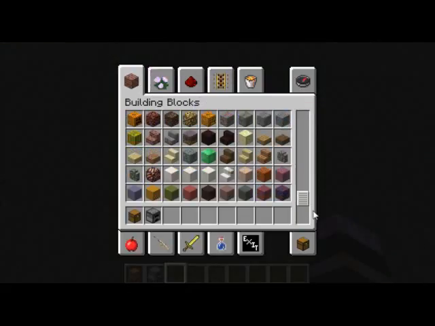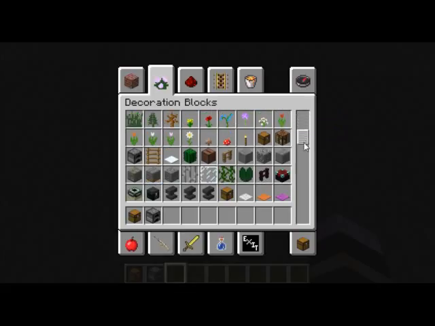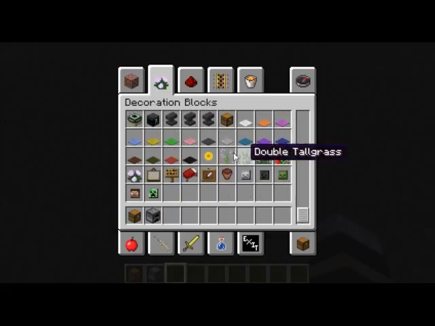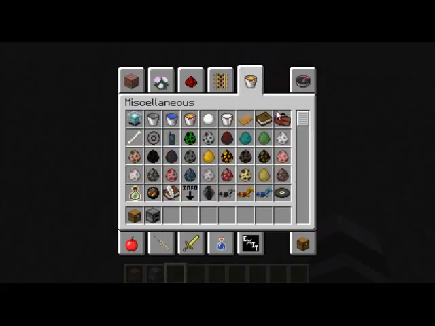There's fertilizer and packed ice. They have no crafting recipes. They have new flowers: poppies, blue orchids, allium, red tulip, orange tulip, white tulip, pink tulip, and oxeye daisy, which are only one block tall. Now, these are all the ones that are two blocks tall: a sunflower, a lilac, double tall grass, large fern, rosebush, and peony. Now, I think there's more. Hold on.